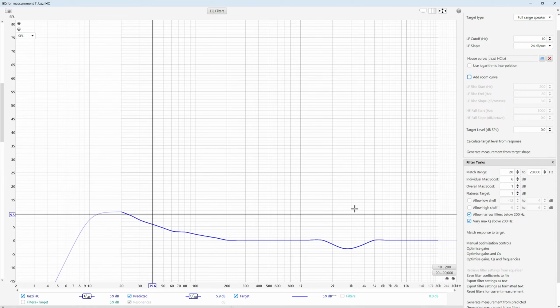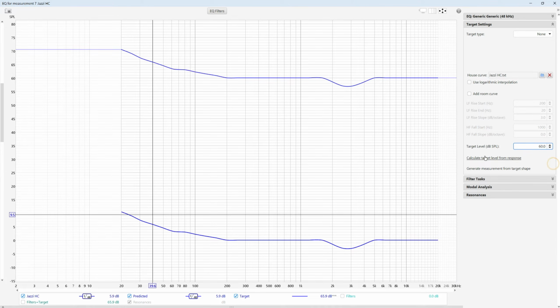All right, so now that I have the Jazzy house curve I want to play around with in REW, I can actually turn this top target type off, set it to none, so it doesn't interfere. And then I can do a couple of things. I don't want my target curve to be down at 0. I'm going to be doing all of my work at 60 dB, because that's where my tune is and that's where my target line is going to be. So I'm going to change this to 60, right? So straight away, instead of being way down here where most house curves are, it's now on your target line, and it's going to be much more useful for you when you're doing your tunes.